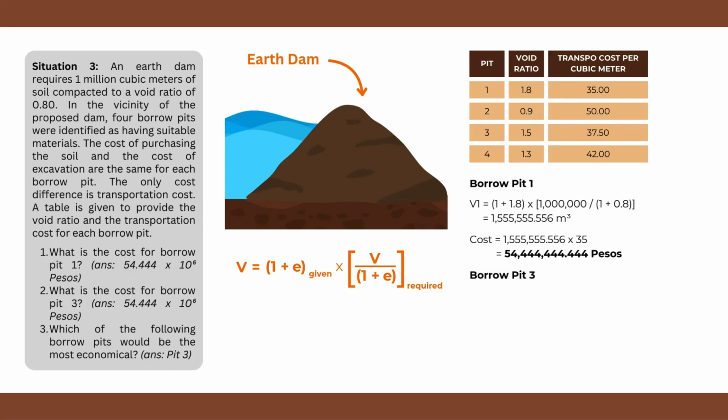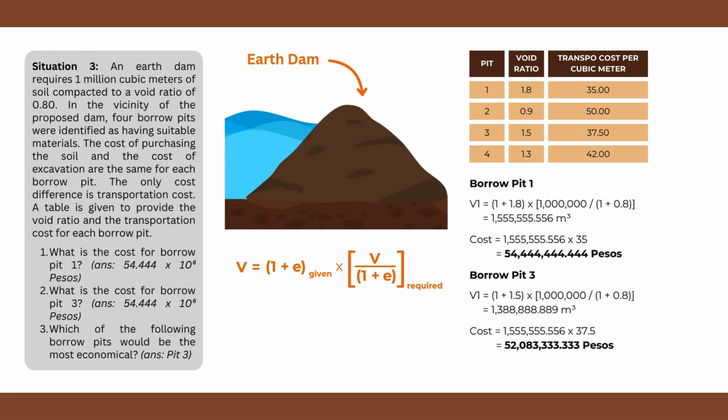For the second question, same method lang siya, so I'll let you guys solve that on your own pace na lang para meron din kayong practice. Pero no worries dahil ipepresent ko pa rin naman yung solution sa screen. After solving, ang makukuha nating total cost value for borrow pit 3 is 52,083,333.333 pesos.